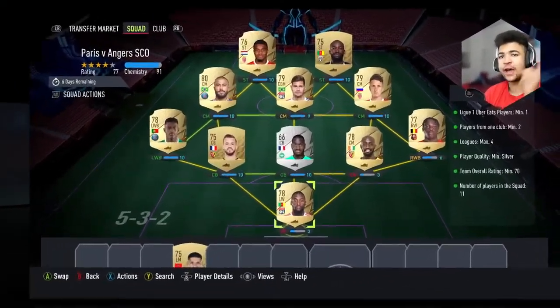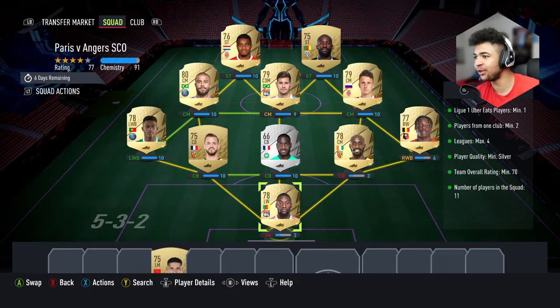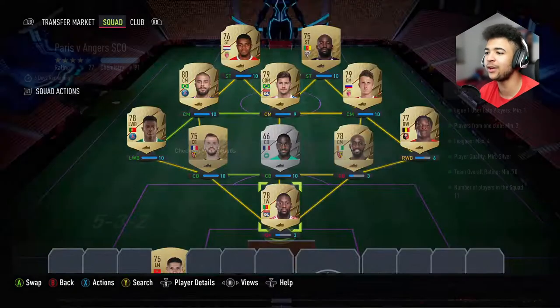Right then, guys, the final SBC or marquee matchup that's just been completed. PSG versus Auxerre. Ligue 1 Uber Eats players minimum 1. Players from 1 club minimum 2. Leagues minimum 4. Leagues max 4, sorry. Player quality mid silver. Team overall mid 70. 11 players in the squad. This is my squad. 77 with 91 chem.